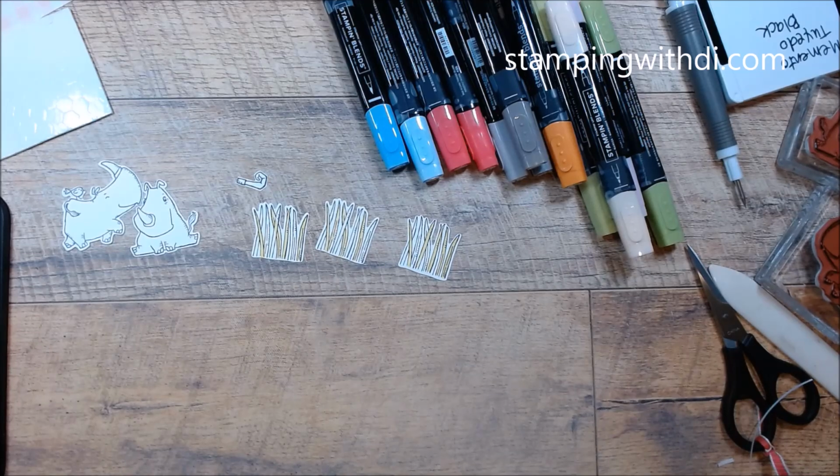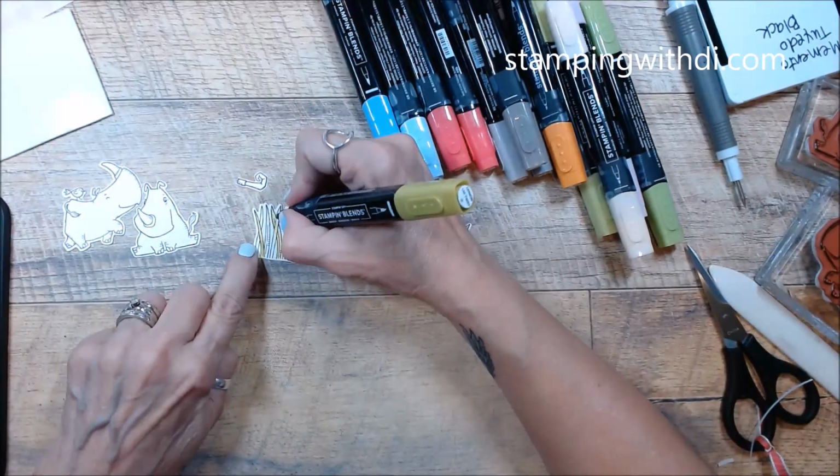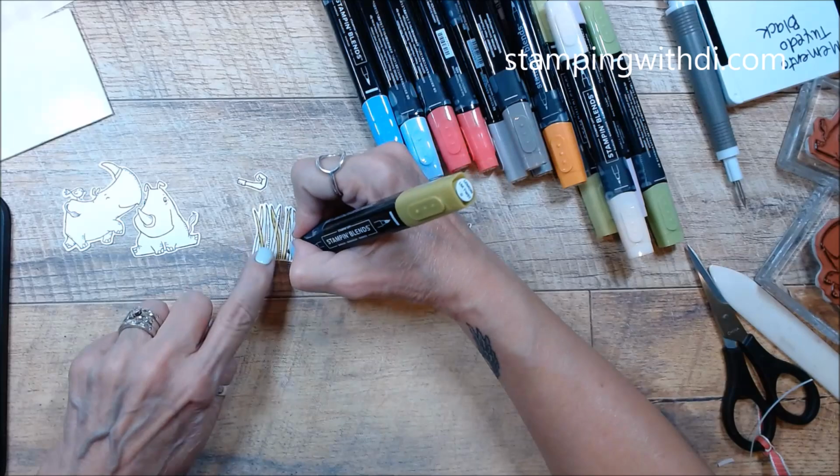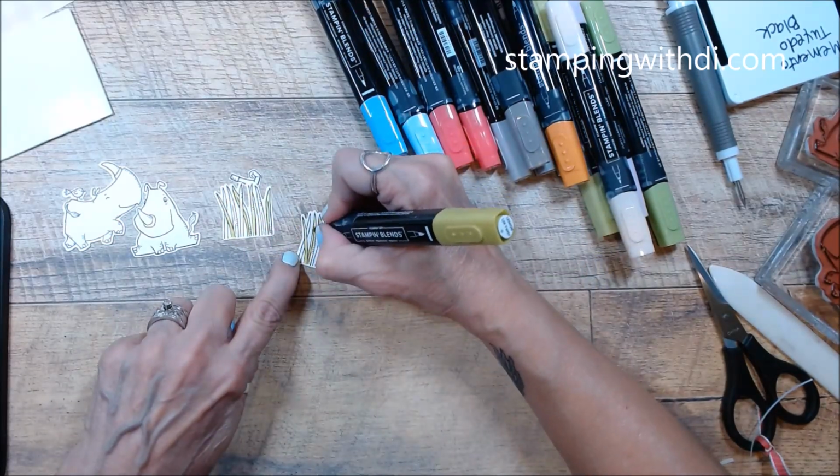Oh my gosh, I can't get the lid off. There we go. I still am struggling with strength in the arm I broke. I don't know, maybe it'll never be as strong as the other one.